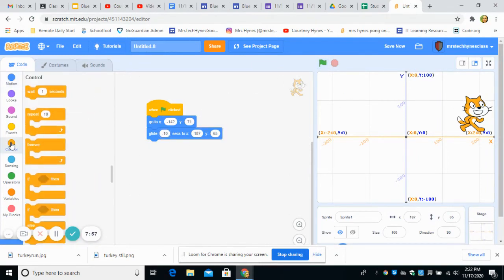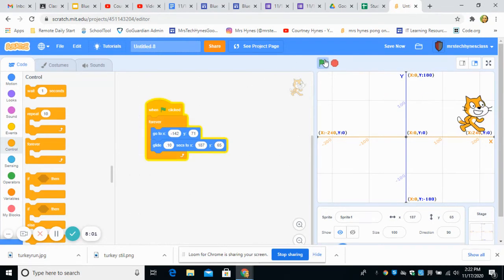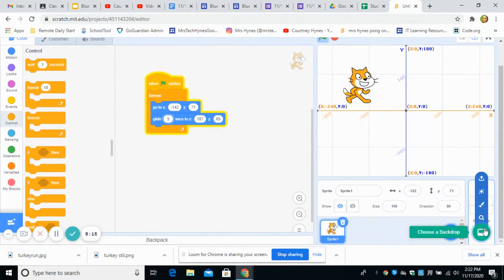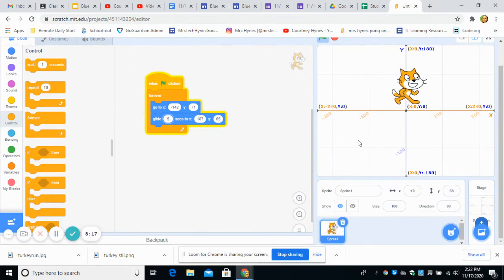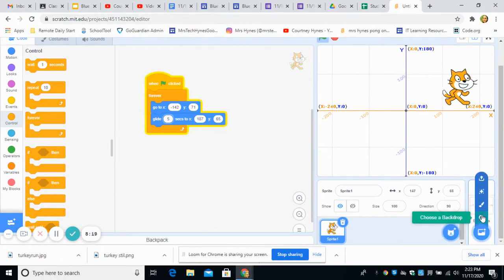So you can go through today, and I just want you to get used to moving your character around. Okay, fiddle around with different things and see what you can get to have happen. Okay, so I want one character to move. I don't care how it moves. I just want it to move. I'm going to change this stage just because I wanted you to see that the coordinate system is why the numbers are the way it is.